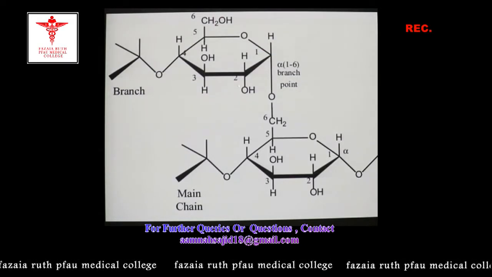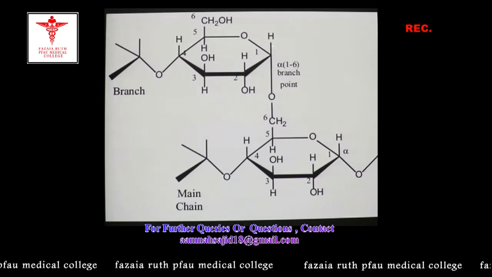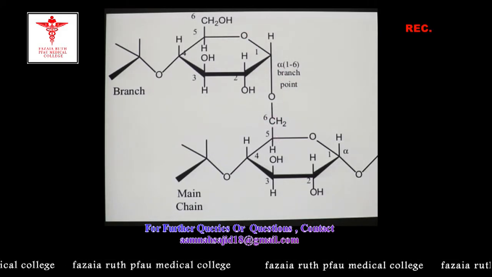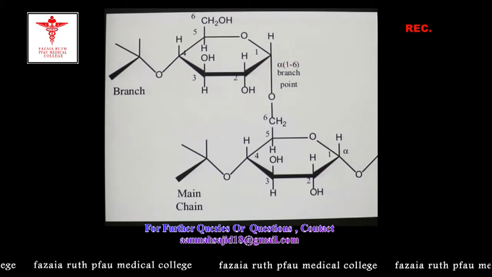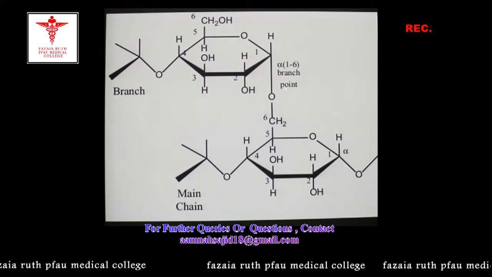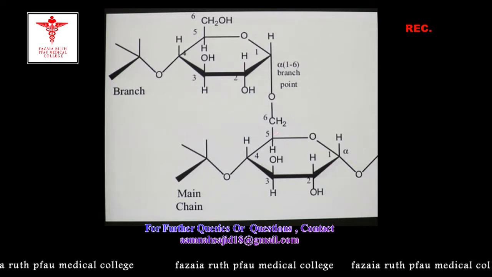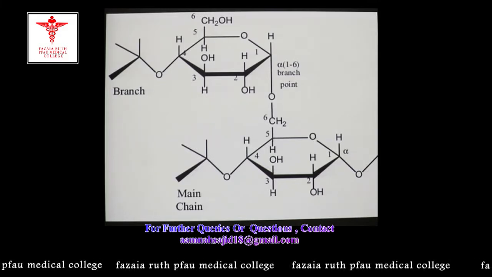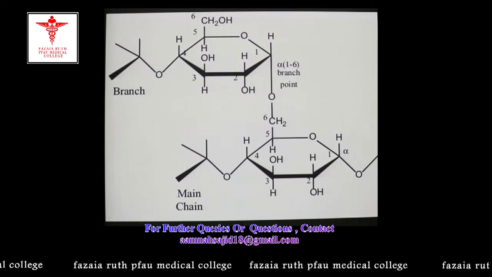Now this figure shows a branch point. This is a glucose monomer at the branch point, which is forming a bond with the adjacent glucose molecule. And this bond is being formed between carbon number 6 of this glucose monomer and carbon number 1 of this glucose monomer, giving rise to the glycosidic linkage known as alpha-1,6 glycosidic linkage. But this type of linkage is only present at branch points and not in the linear arrangement of molecules. Now, this similar type of branch points are present in glycogen, because glycogen is also a branch polymer of glucose. So glycogen structure is quite similar to amylopectin with regards to branch points.